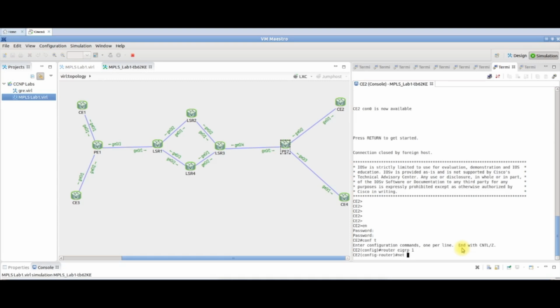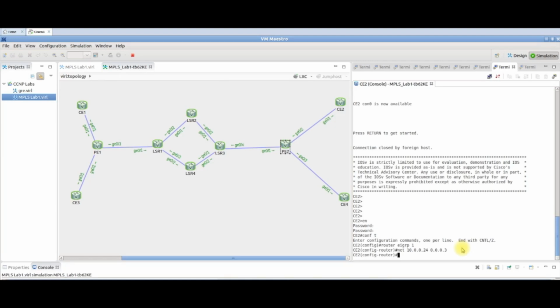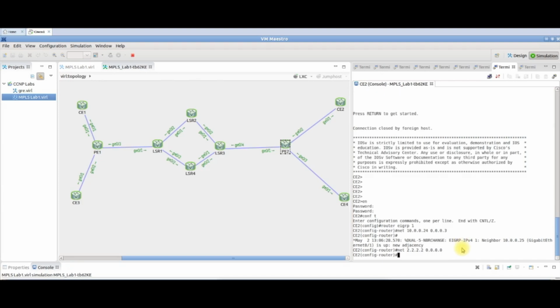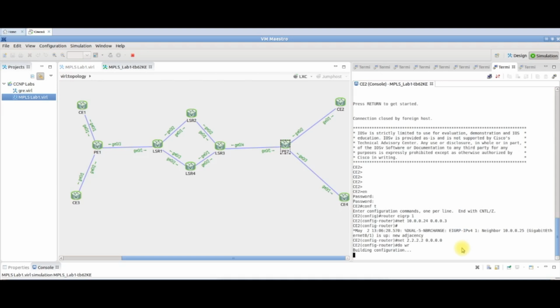Network: I am attached to 10.0.0.24, that is the physical network, and I should be able to build an adjacency after I put the wildcard mask, and we do. And that will be all 2s for the loopback. Net 2.2.2.2, all 0s for the wildcard mask. Okay, write, and we're done with that one.